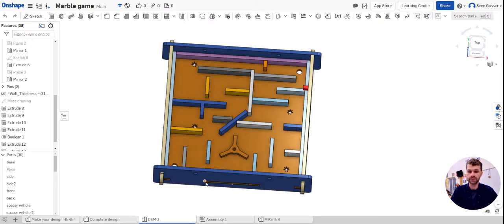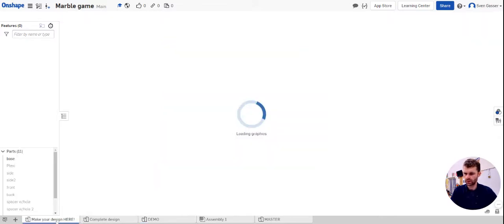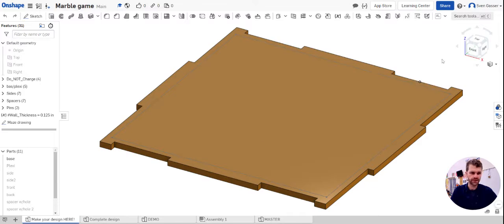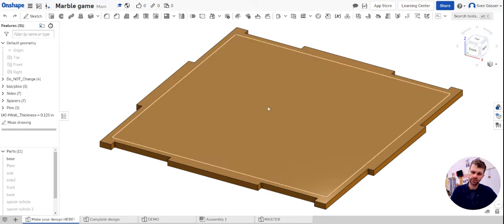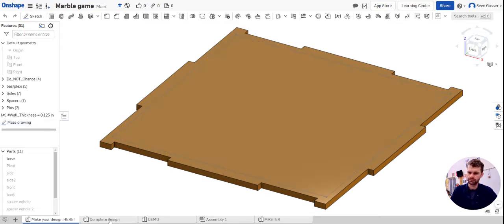The walls and all the other pieces will be pre-made for you. So when you first log in, you're going to have 2 tabs at the bottom, or maybe 3, but you're going to need these 2. You're going to create your design using this sketch that I've already started for you, and you're going to be drawing everything right there.